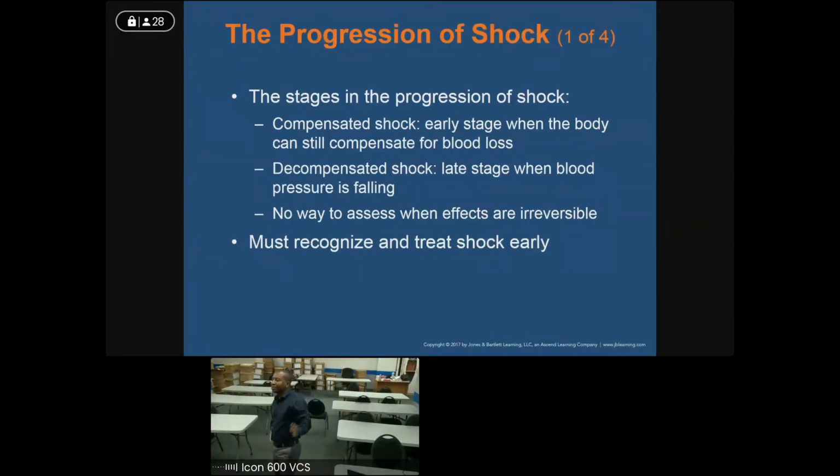Alright? Adults usually decompensate very slowly. Pediatrics decompensate very rapidly, like it'll fall off the cliff. So they compensate very well. But when it's started to decompensate, it's a very rapid decline. Versus adults, it is gradual. Right, Mark?